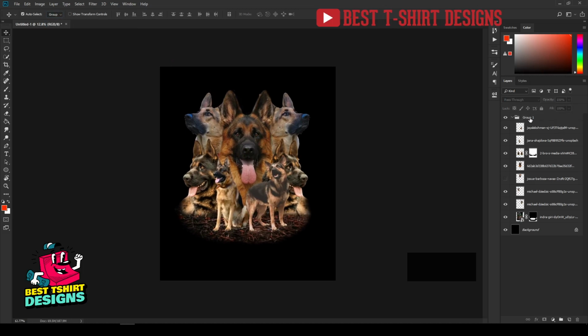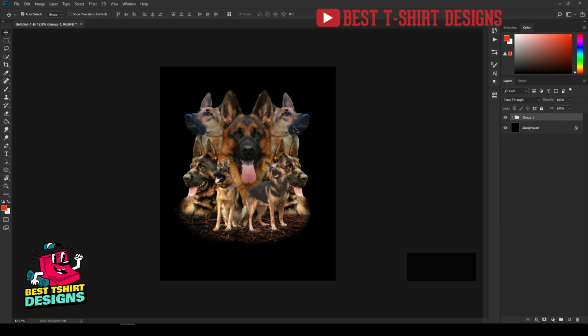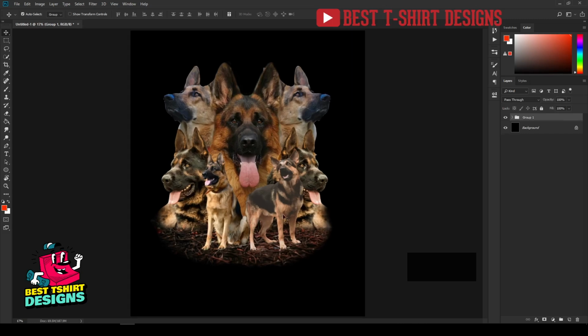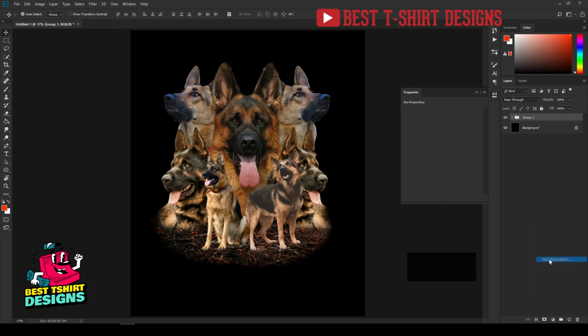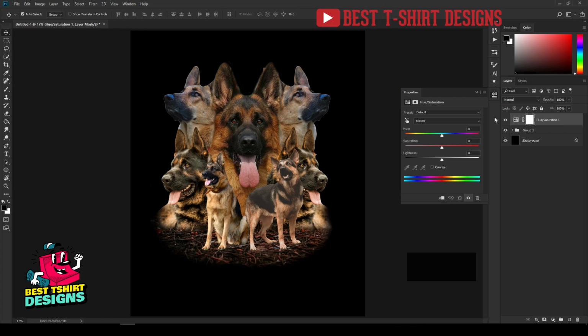And here on this group, I want to change the color of my graphics. These are all the original colors, and there is a different shade of the German Shepherd, but I want all of them to look exactly similar, not exactly but similar. So how to do that? After selecting this group, I can simply take an adjustment layer, and that is hue saturation. After taking the hue saturation layer, all you have to do is click on this hand icon, and then it will give you an eyedropper.